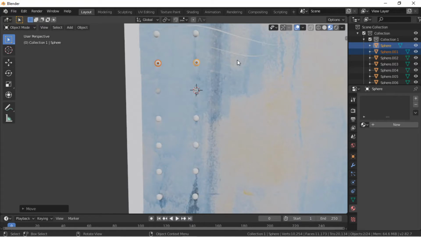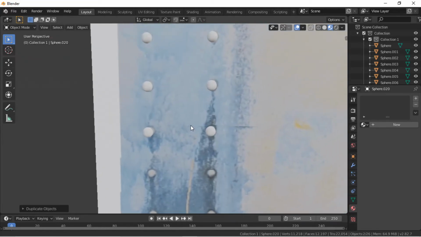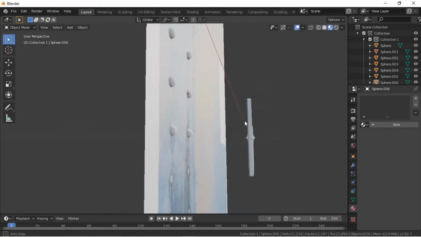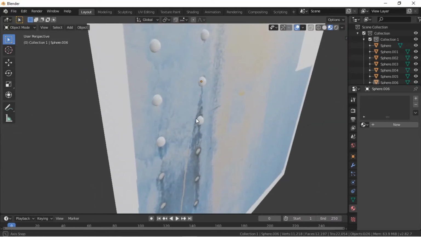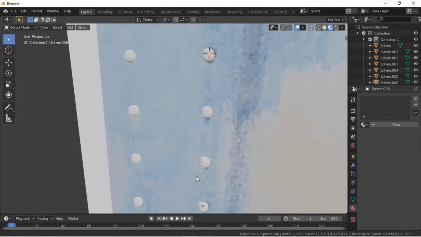Bring that up here. G on the X will go over to the left. Shift and D on the Z. Click on this and this. Actually, G on the X, bring this over. G on Z, bring it up. So what we're doing here is we're essentially making it 3D. Well, we're not essentially, that is what we're doing.